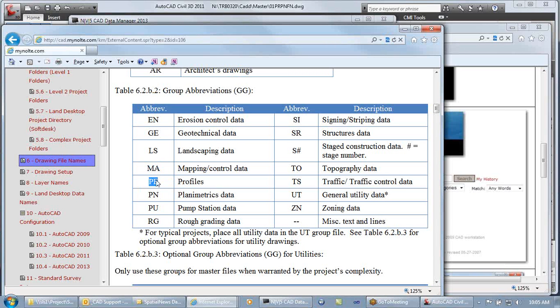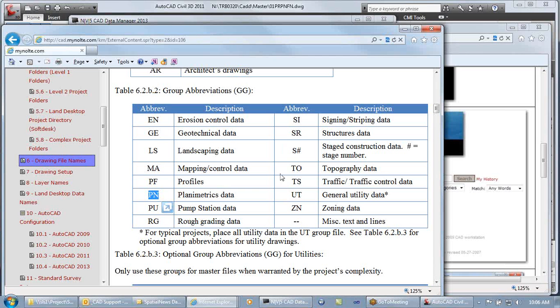We use PF for profiles. That's more of a Land Desktop thing, but we're sort of using that for Civil 3D just a little bit as well. PN is planimetrics. That's all the man-made stuff you see from an airplane. So that's curb, gutter, sidewalk, buildings, roads, edge of pavement, concrete slabs, all of the man-made hardscape.